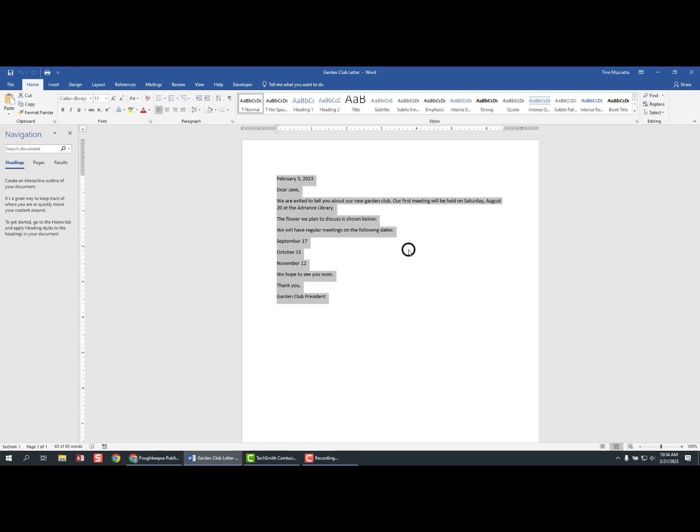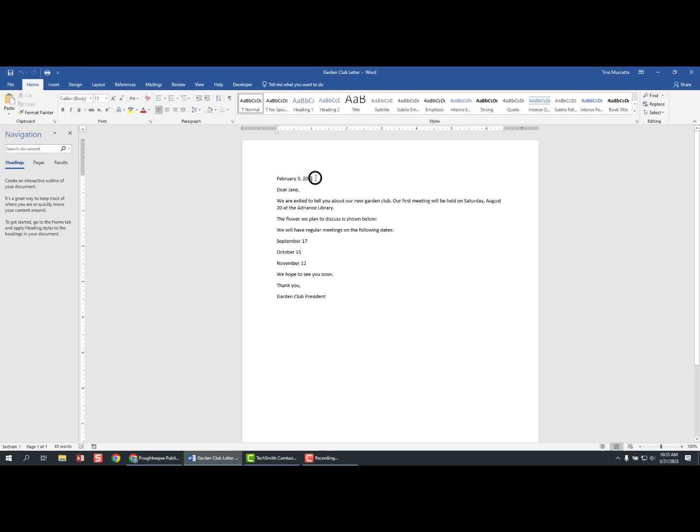So the first thing I'm going to do is left click my mouse to deselect all that text. And what we're going to do is pretty much travel all the way down the line here and go through it piece by piece and do the formatting that we need to at any given line or paragraph. So the first thing we want to do is create a little bit of space. So we have our date on top, followed by Dear Jane. So what I'd like to do is put a blank line between these two lines here.